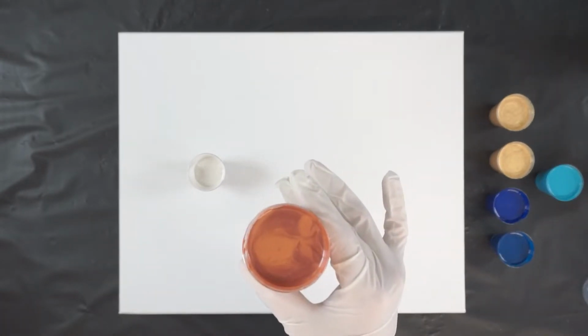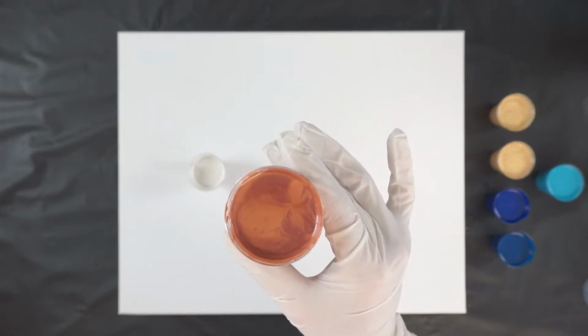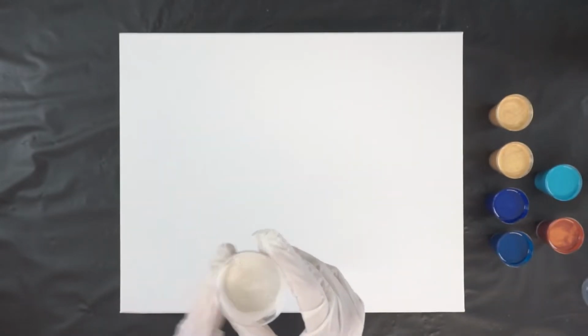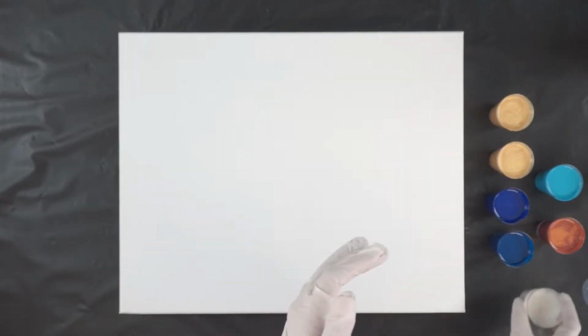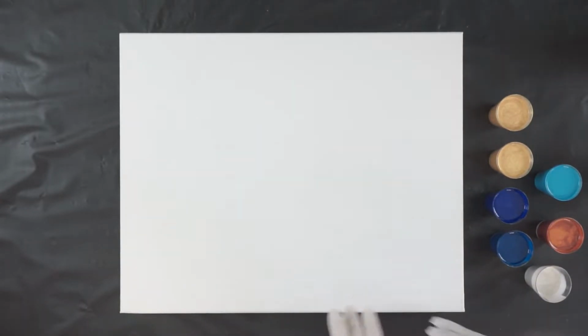This is a Master's Touch. It's called brown red. It's a copper color. And I have some DecoArt metallic pearl. So I am first going to put some white paint around my edges.